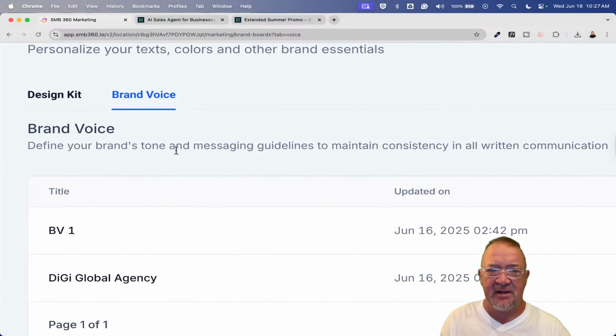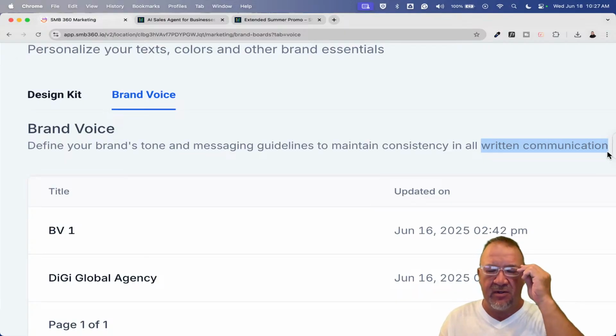So just to be clear, define your brand's tone and messaging guidelines to maintain consistency in all written communication. Now, when you look at this, one of the things that you will not see brand voices in is voice AI. Okay, voice AI is going to be completely different because that's not written communication, that's oral communication.